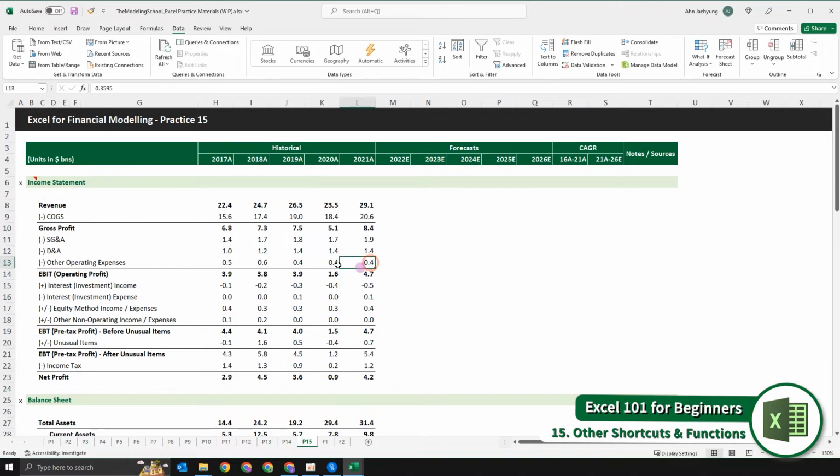Usually notes are about any errors or any important assumptions, anything that you think that somebody else who's watching the financial model should be knowing. So Shift F2 would insert notes very quickly. Shift F2.